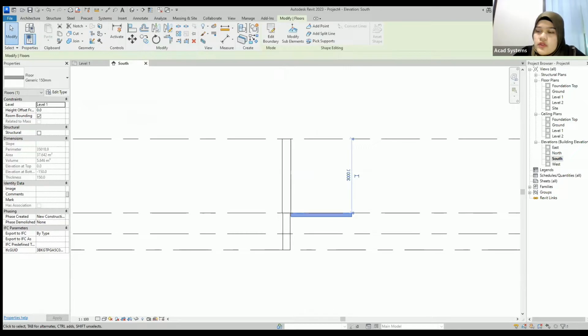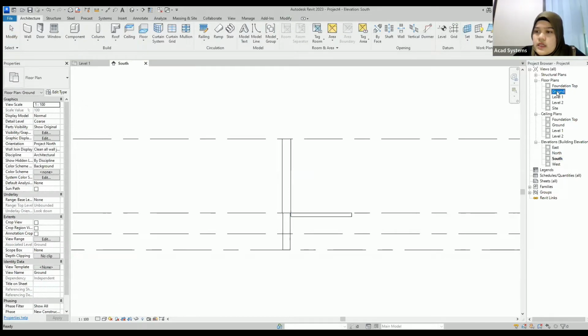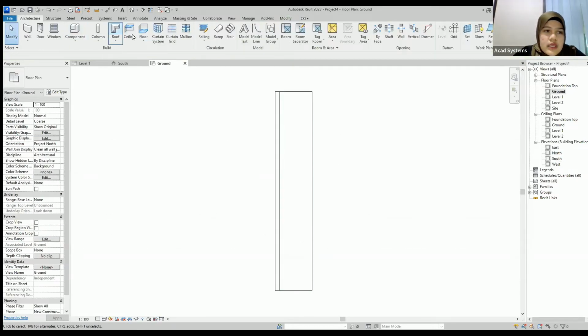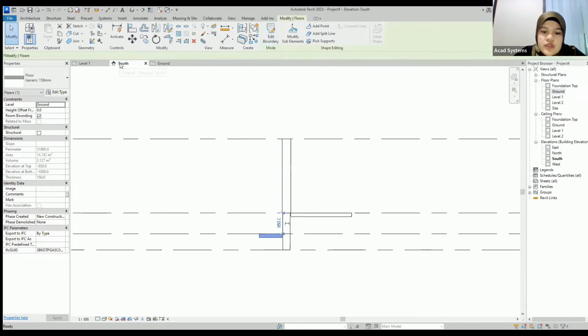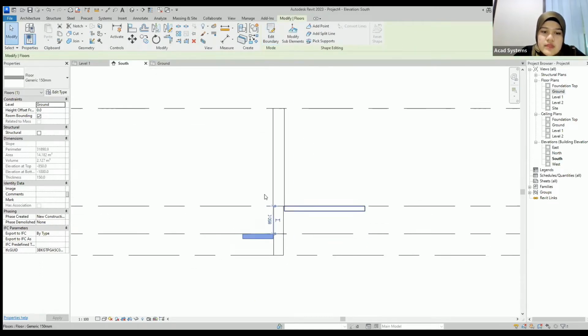Now for creating the sidewalk, you need to go to the ground plan view, this one, and use the same steps: go to Floor, and use the same type, choose this rectangle to draw, and start. I'm going to start from the other side, add it in the other side here, like that. The sidewalk will be around 900. Okay, with that, click on finish and go back to the south elevation to see. So this one is okay, I'm satisfied with that.